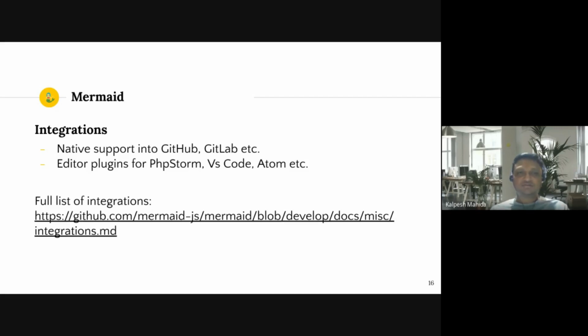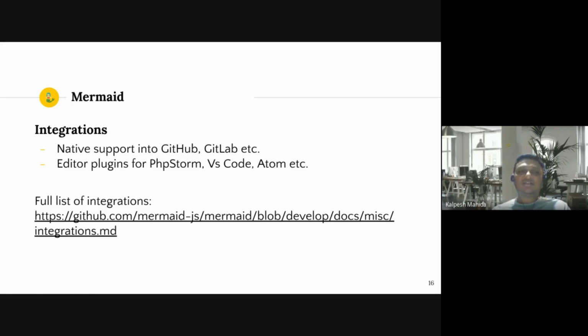I'm not going to talk about all the integrations available, but it has native support for version control systems like GitHub and GitLab. So if we have the Mermaid syntax in our Markdown documentation files, the diagrams are going to be rendered on GitHub and GitLab without us doing anything.